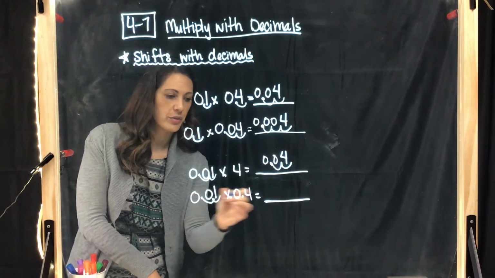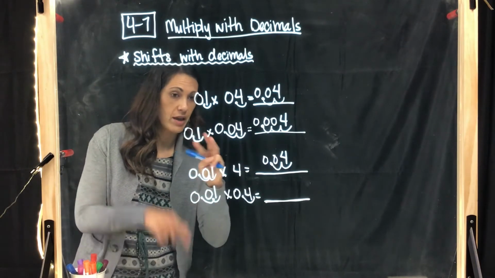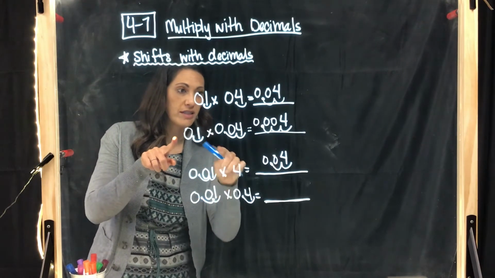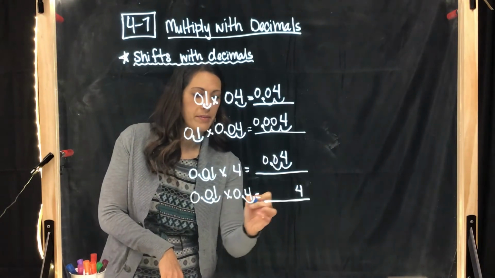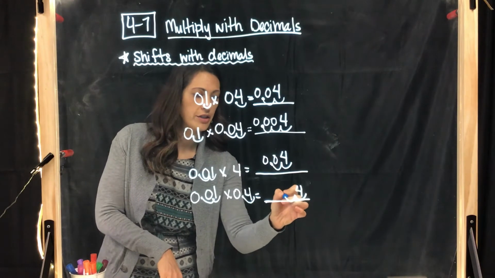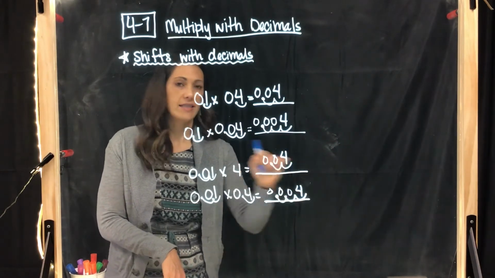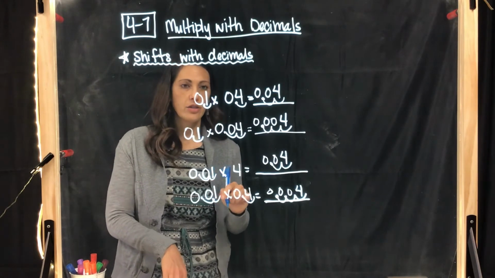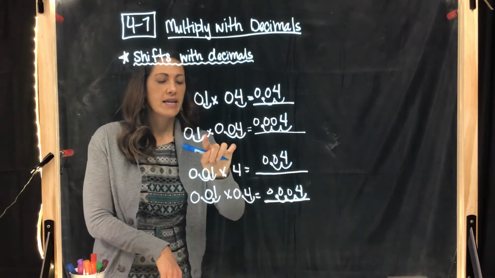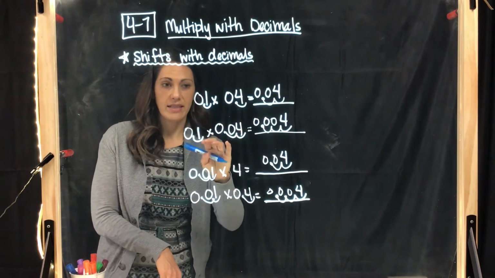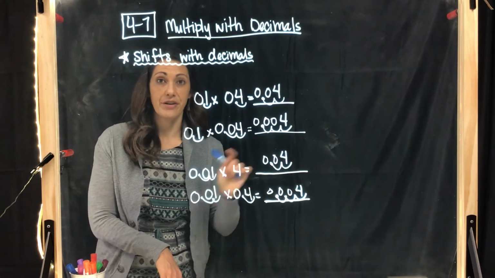So we've got 2 here and 1 here for a total of 3, which means even though this problem looks different, the answer will probably be the same, because I'm going to come in 1, 2, 3, fill in my zeros, and it is the same, okay? So you're counting how many decimal places there is and then adding that into your answer.